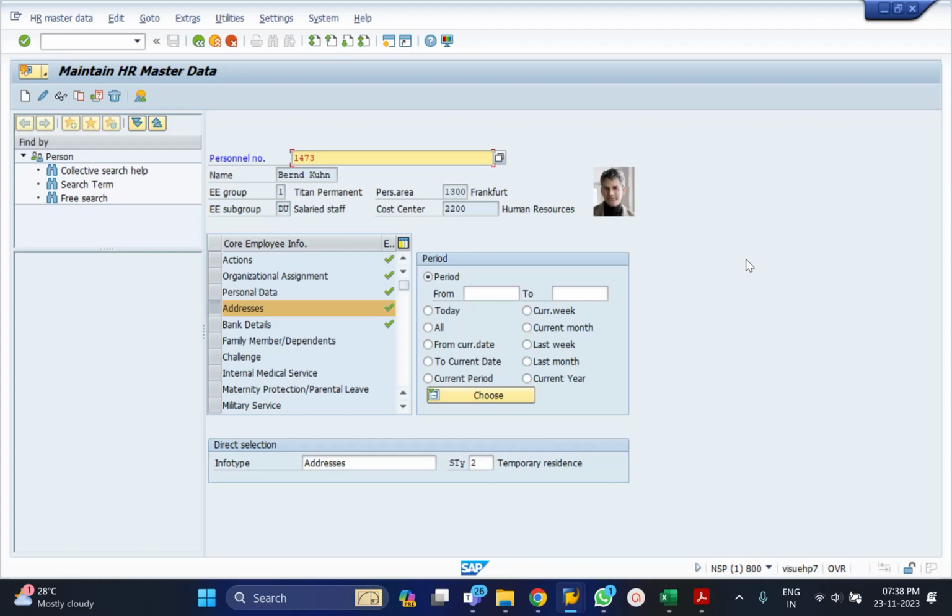Sai, you have entered 1/1/2024, right? But it's 31/12/2023. Is it the same way for all the delimiting dates? Yes. Whenever you are entering the delimit date, it will ask you from when you want to delimit. So it's the +1 date, Sunita. If you want to delimit it to 31/12/2023, you have to enter the +1 date there. From that date, the record will be delimited. Clear? Yeah, thanks.